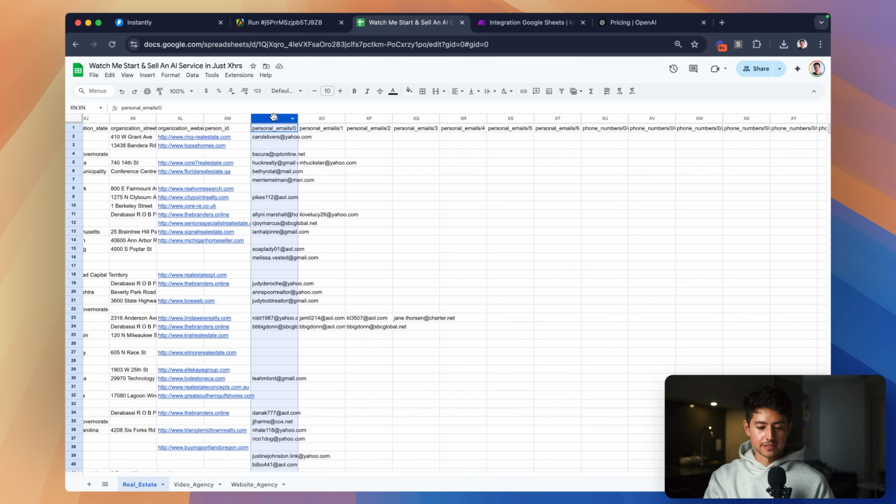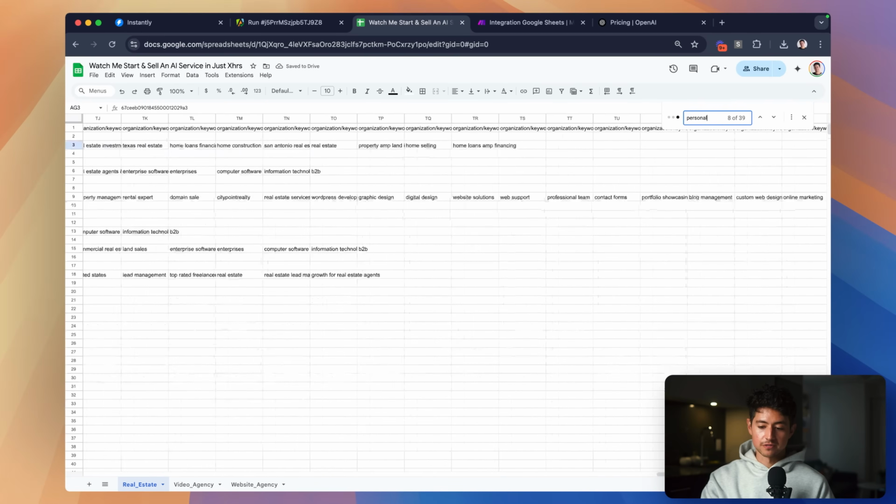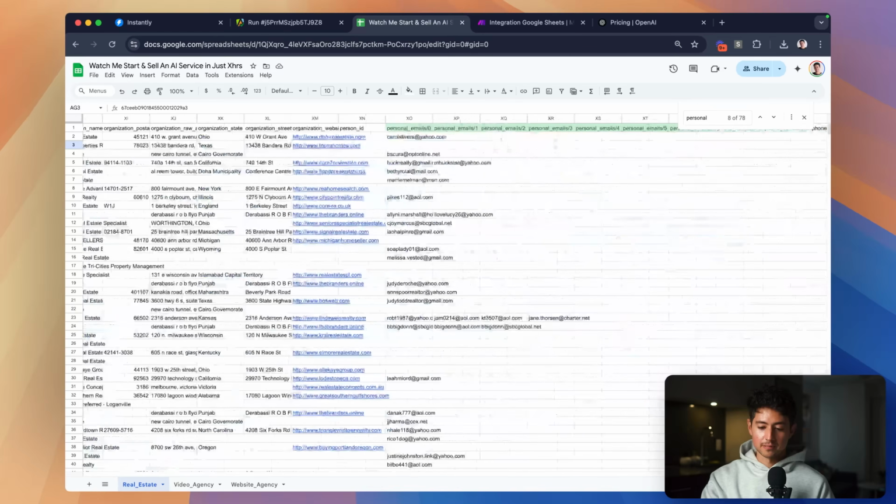Oh, we got some personal emails too. Interesting. Well, actually, I didn't even realize, but we're getting so many personal emails. Instead of just using this email column, we should probably concatenate the two. I bet you if I merged these two, we might even get more. It's been a while since I've used the personal field here, but I don't know if Apollo's gotten a little bit better at this over the course of the last little while or what, but that's crazy. Look at that. That's juicy. That is a very juicy column.